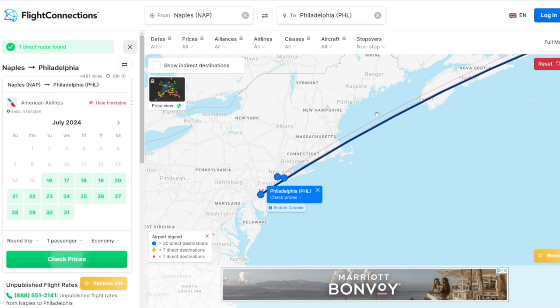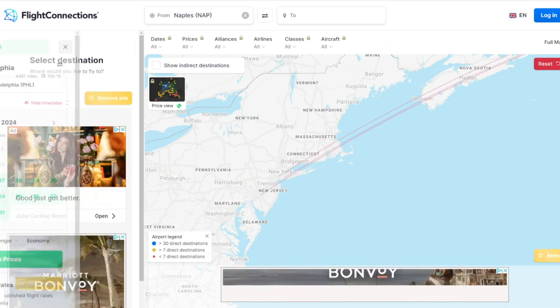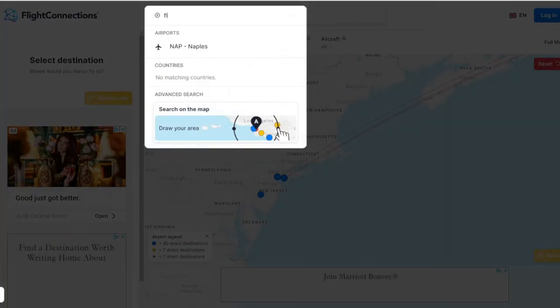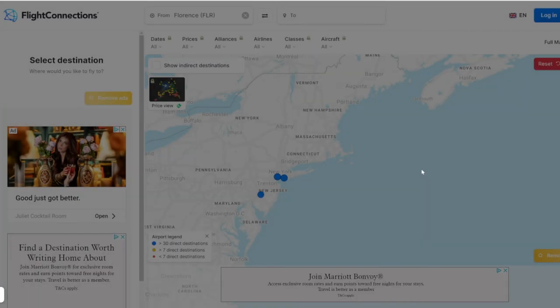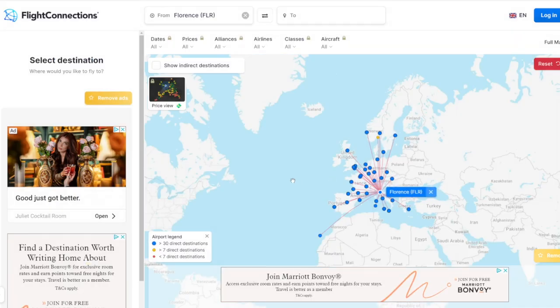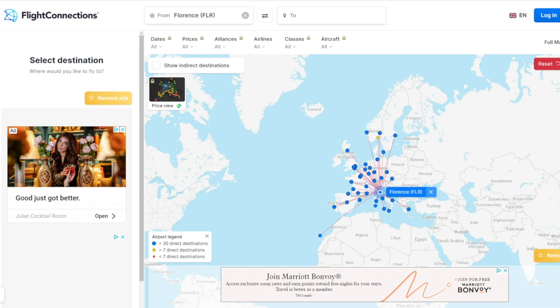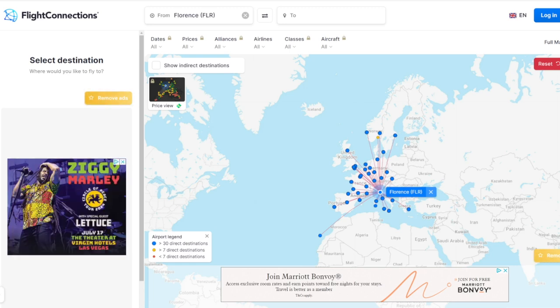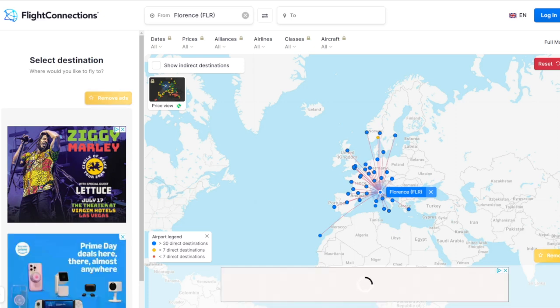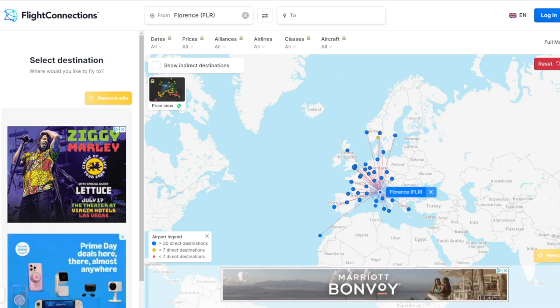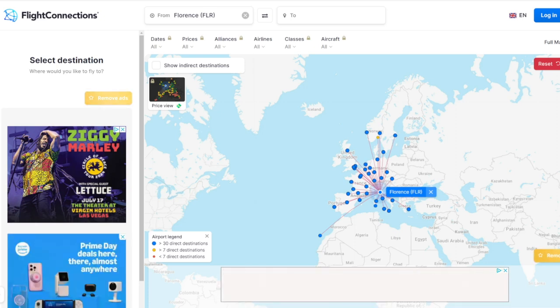There are lots of other airports within Italy as well. I know a lot of people request Florence, but that one doesn't actually have any flights to the United States. And once you get into Italy, it's so easy to just take the trains up and down in Italy. So we'll just focus on the 4 main airports of Rome, Milan, Venice, and Naples for now. And let's go ahead and cover how to book some of these flights with the most common airlines like American Airlines, United, Delta, and ITA.